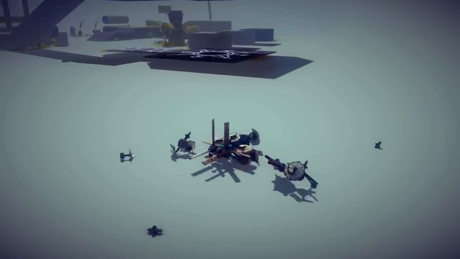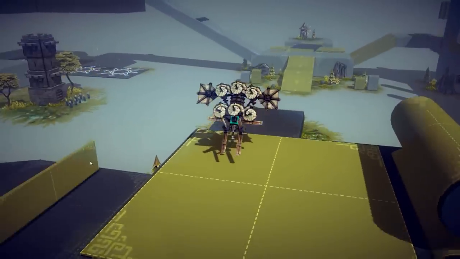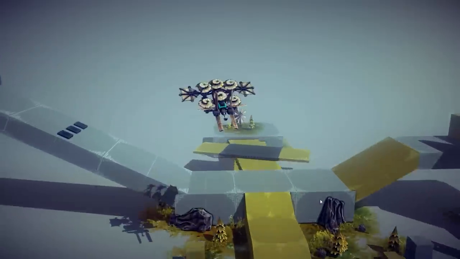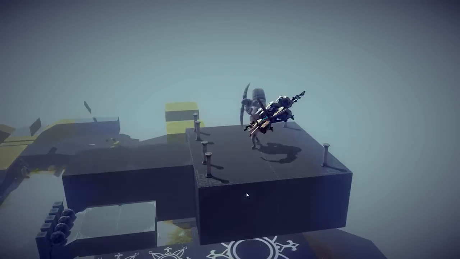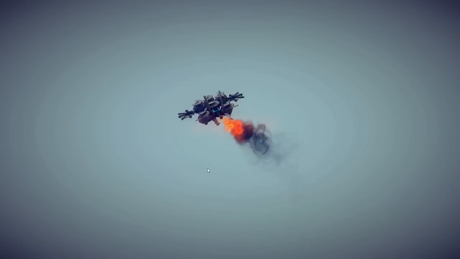Not anymore. Let's try again. So, to go forward and fly, I press left shift. And to go up, I press Z. Now I can do the following thing and I get some better effects.